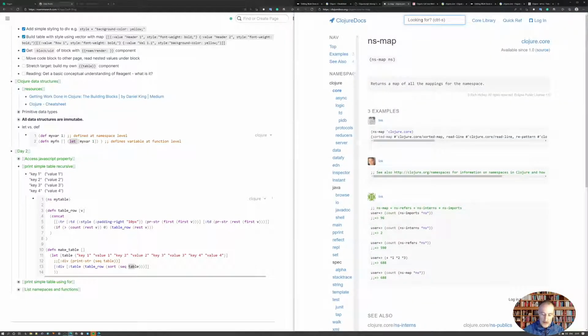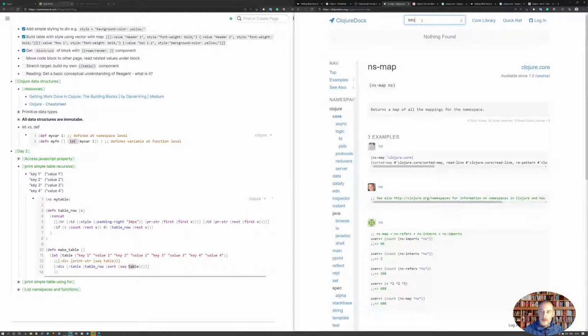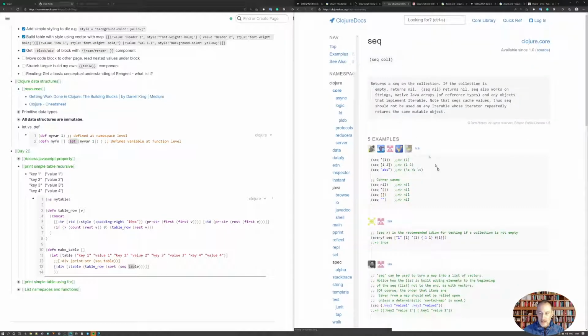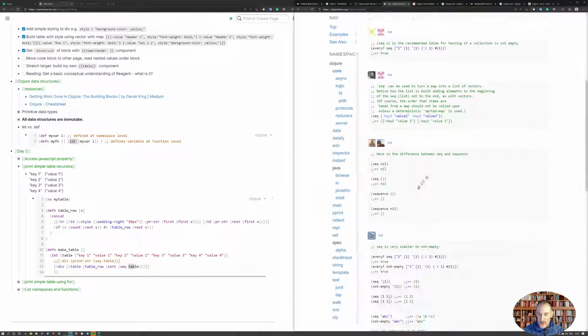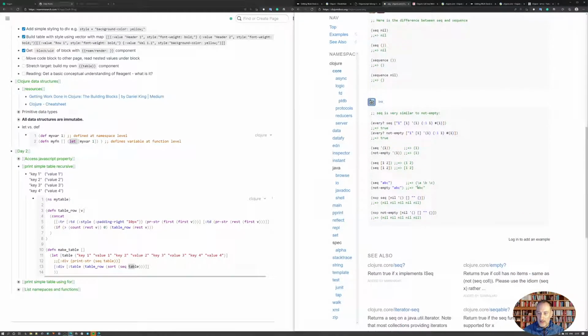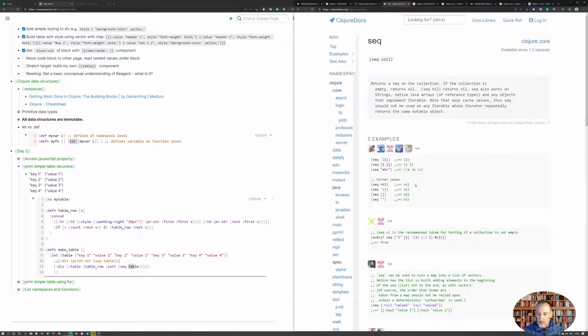Here. So the sequence function returns a sequence on the collection. So what it does is, if I feed it with a map, then it turns the map into a vector that I can then process.